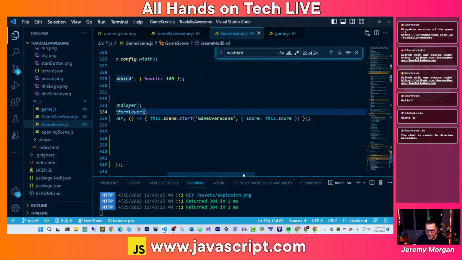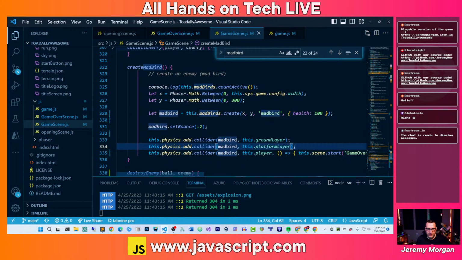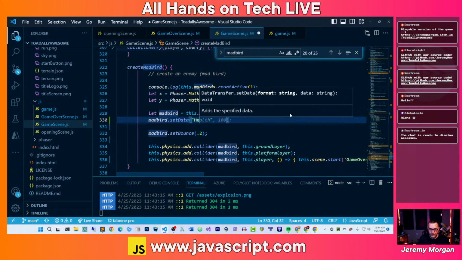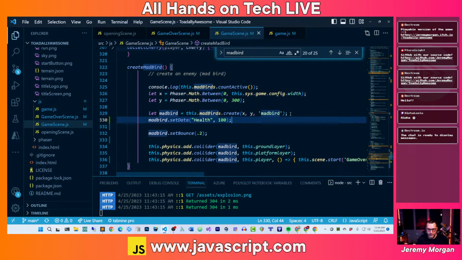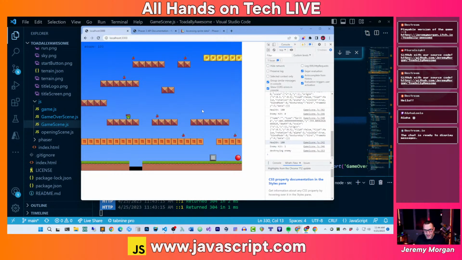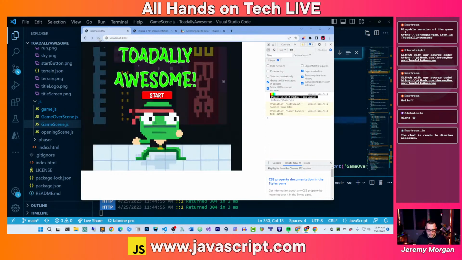So we're assigning health to each enemy, basically. So Madbird.setData health 100. And I don't want that to be capitalized. So Madbird set data, health 100. Now let's make sure that we're getting the data from both of them.